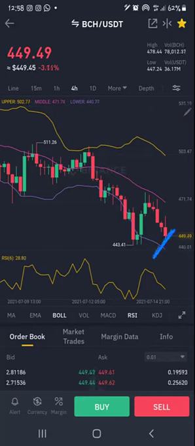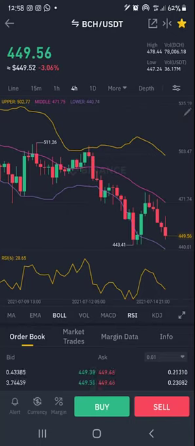You can see where it's touching, and you can also see the RSI value. The RSI value is currently at 28, which is a very, very good value. It's a good time to enter this market. Even if it drops, no problem. The robot will mitigate the droppings for you. Okay, so with this analysis we have done, we are going to be using BCH as the example for this training. You can use any coin you want, provided you have done your analysis.